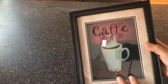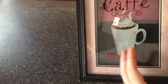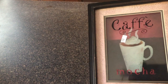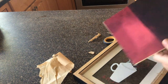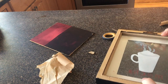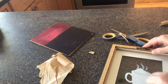I thought this one here was really cool. As you can see, this cafe and mocha are behind the glass, so we're gonna have to take this paper off, and we're just gonna take a razor blade and scrape that off and do our own little thing. Okay, we got that out. Now, let's see if we can get this glass out. Oh, they have this glued in there too.